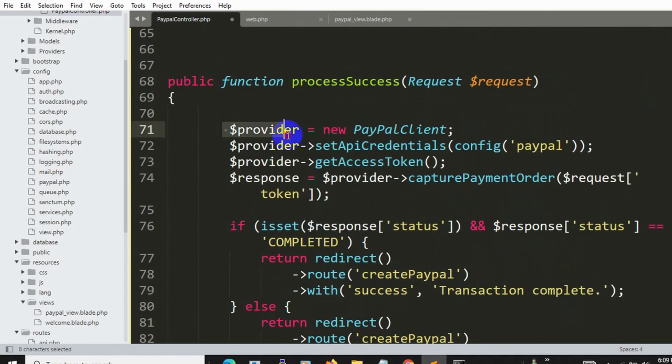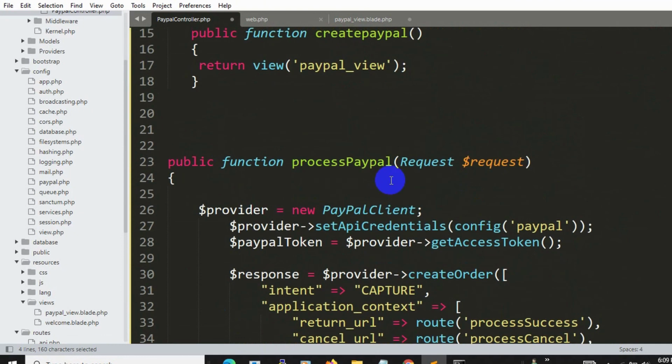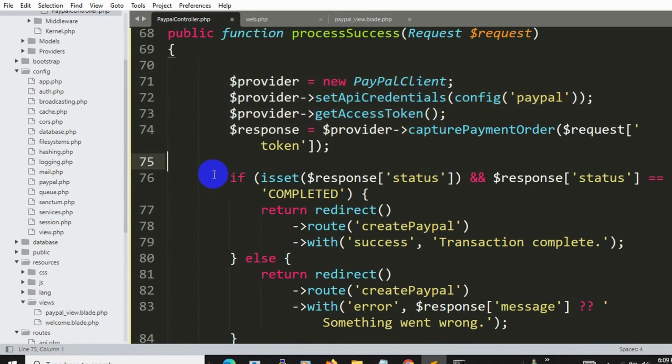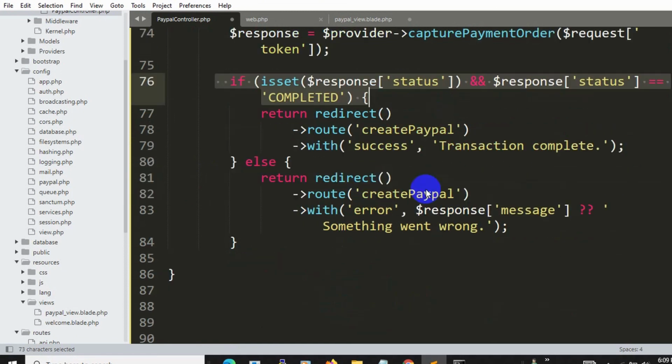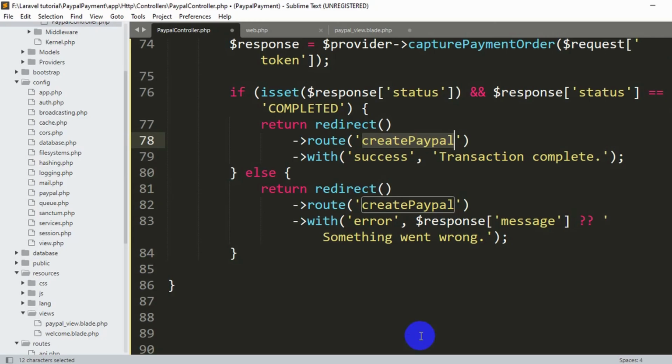Here you can see the first few lines of code are basically the same as the processPayPal. And here we are again mentioning an if condition. We are checking the status and the response. If it's completed, then we'll send the user to route createPayPal, which is this view, with a message called transaction completed.